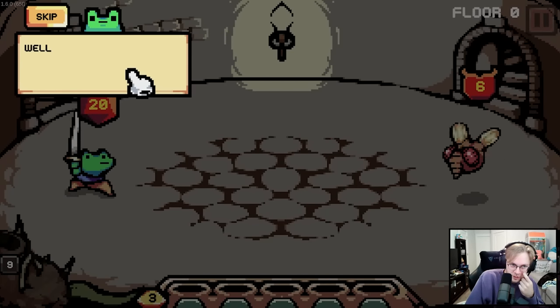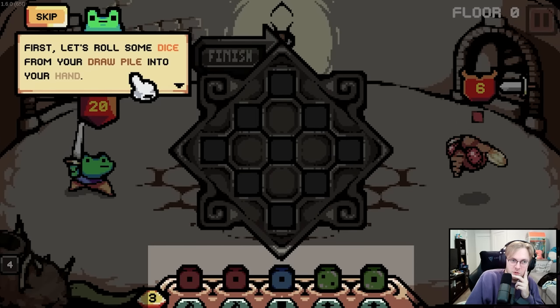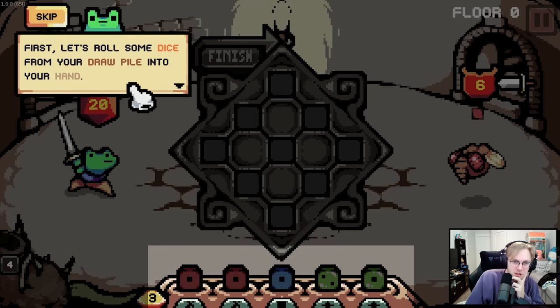What's the issue? You forgot your training. Well, it can't be helped. Let's do a quick rundown. Let's roll some dice from your draw pile into your hand.